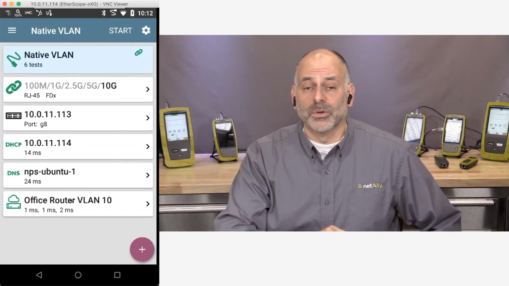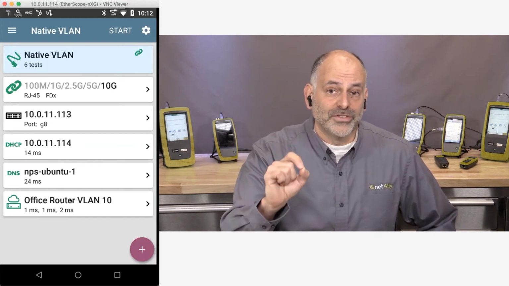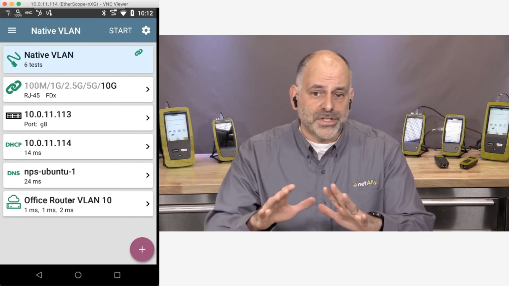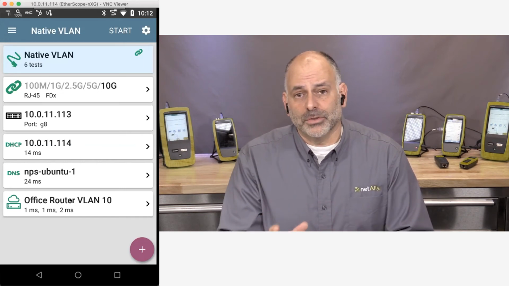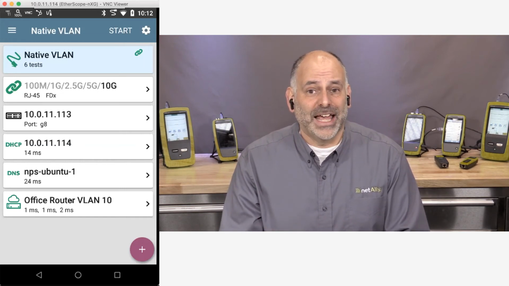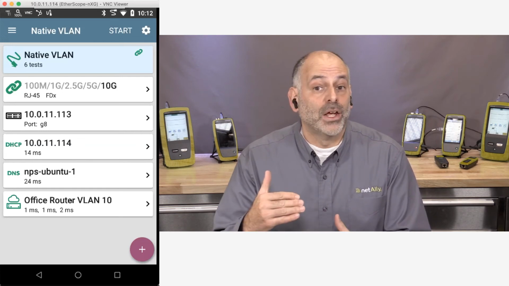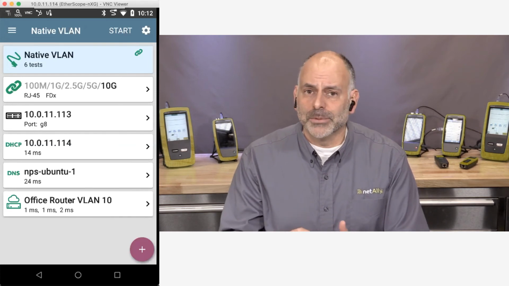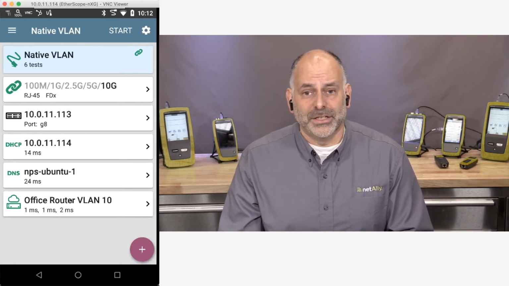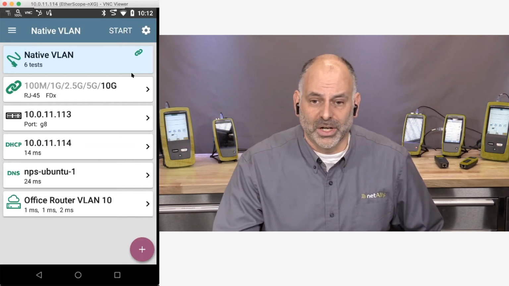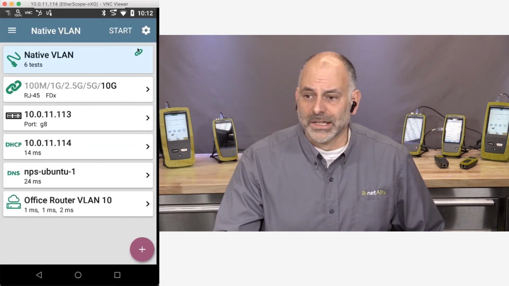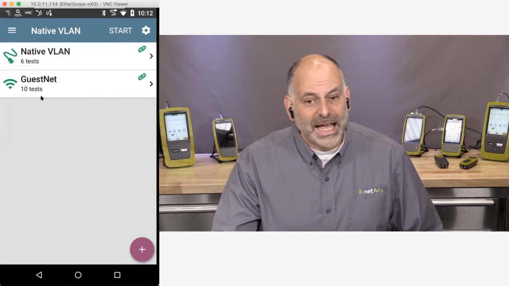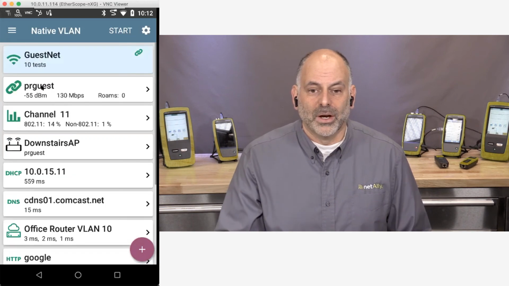Now the key thing here when we're doing discovery is we have now linked our network port up to our network. And we do this through the auto test because the auto test allows us to do things like add VLAN tags. So if we're on a VLAN tag link, we can apply the appropriate VLAN tag, the 802.1q VLAN tag, be able to connect into that network and see exactly what's happening on that particular broadcast domain. So once I get my little green link up here, I know that I'm connected to that network, and I'll come back, and I can do the same thing on my Wi-Fi.